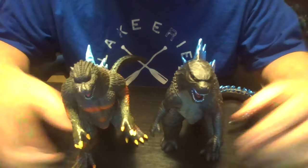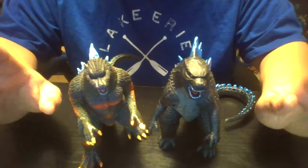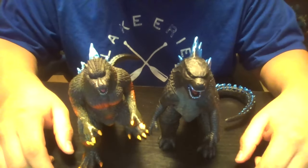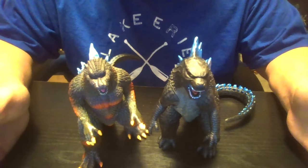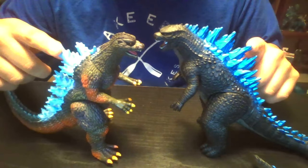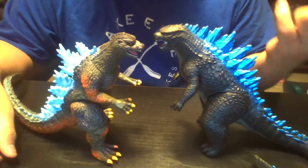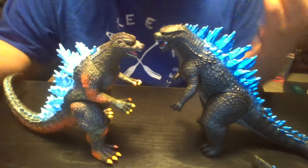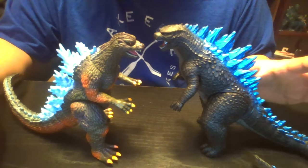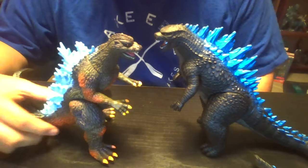Man, I really just love how we get repaints like this. I know you guys don't like repaints, especially with SH MonsterArts. And I love it with Hiya Toys a little bit. The reason why I like repaints — whether it's SH MonsterArts, Hiya Toys, X Plus, or even Bandai — I like how they repaint the figures, like for example the spikes being painted blue.